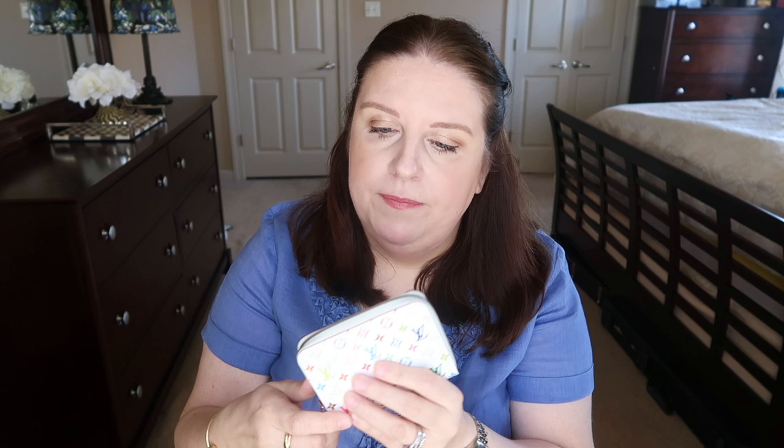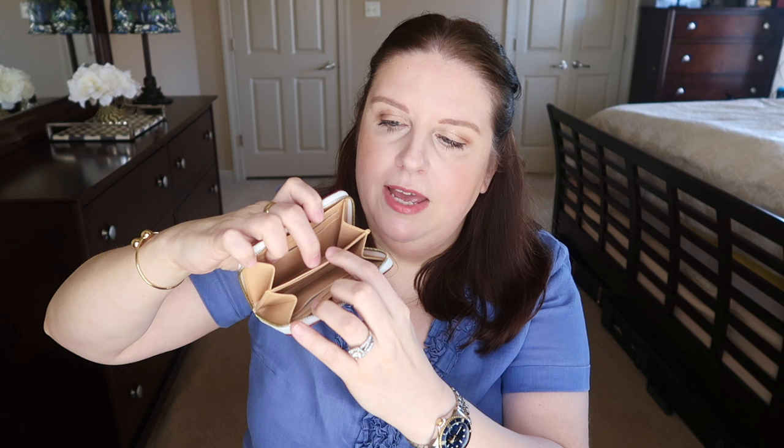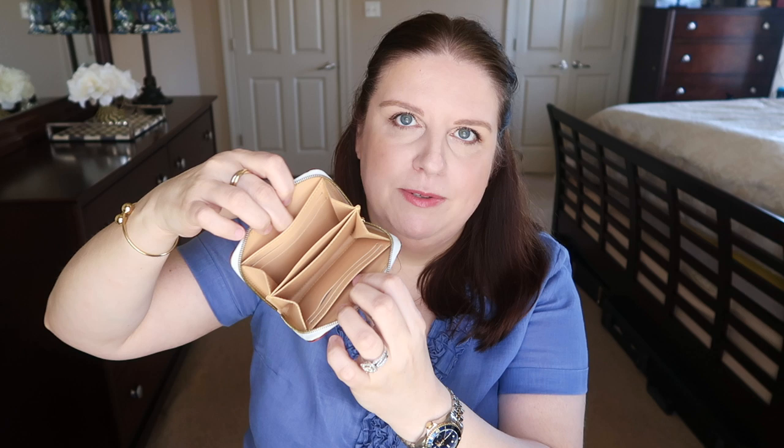I also love this one — the Zippy Coin Purse from Louis Vuitton. This particular one is limited edition and no longer available, but the coin purse itself is made all the time in monogram and various leather versions. I like this one probably the most out of all the smaller wallets because it's not as small — you can fit a little more in it. I keep coins in the middle, and it has tight compartments on the side and credit card slots. If I had to choose one, this would probably be my favorite.